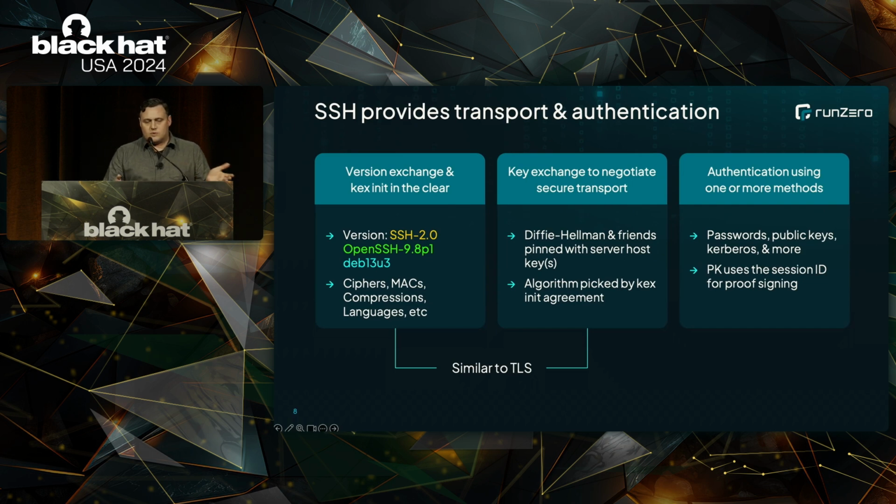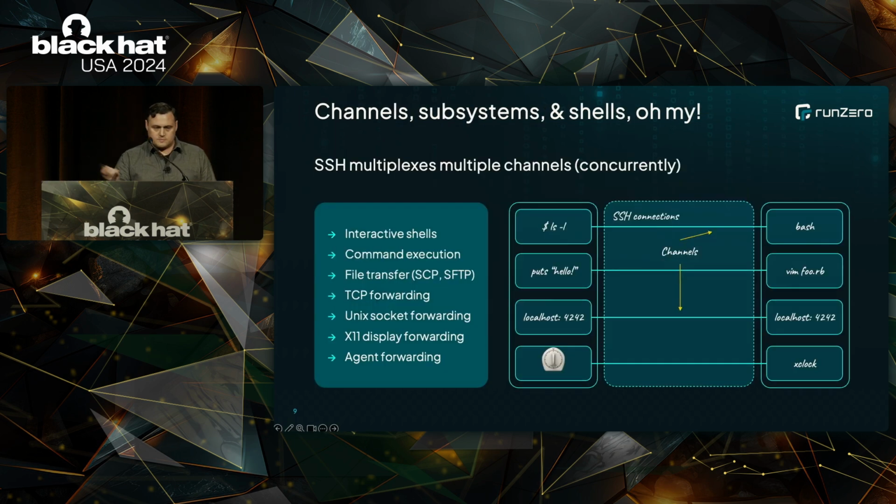So we talked a little bit about this, but basically, after you've gotten the version exchange, you do some sort of key exchange, either Diffie-Hellman or similar, and then you go into the authentication phase of passwords or public keys or things like that. What's interesting about this and kind of fun for the research, I was trying to figure out how does pubkey authentication prevent the server from relaying to another server? Well, it ends up the entire signature blob signed by the public key starts off with the key exchange negotiated session ID, which of course is tied to that host. So if you're ever wondering how that works, that's how it works. So there's a lot of stuff in SSH.